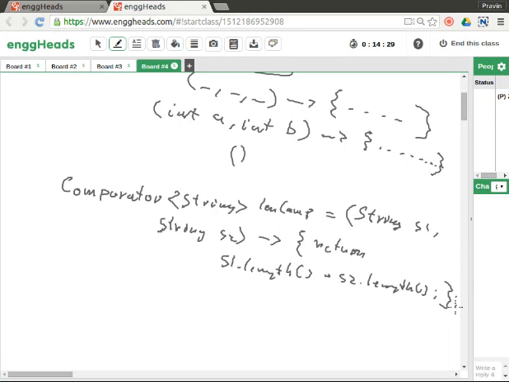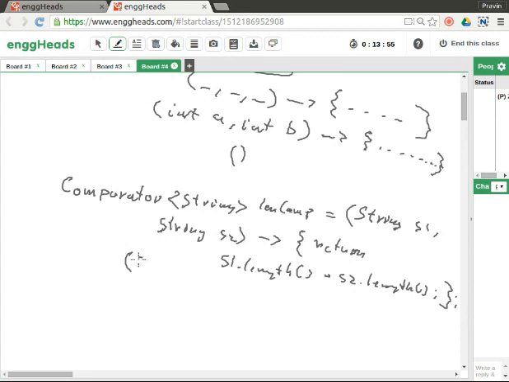Now this lambda which I have written is the full form. There are shortcuts in this. One thing is, from the context, when I am writing a lambda expression, it is known that on the left-hand side I have a Comparator of String, therefore this expression is a Comparator of String. And in the Comparator of String, the method would have String as a parameter, and therefore I need not mention the String data type.